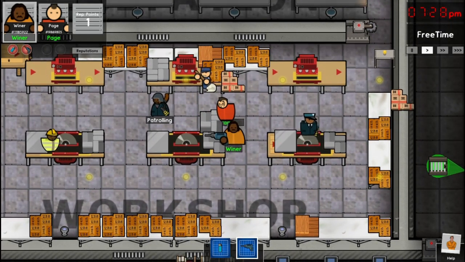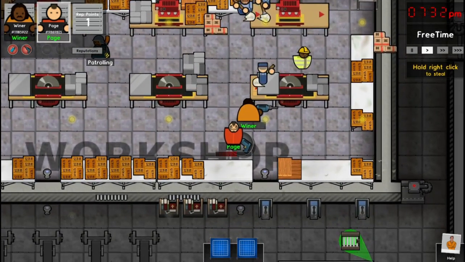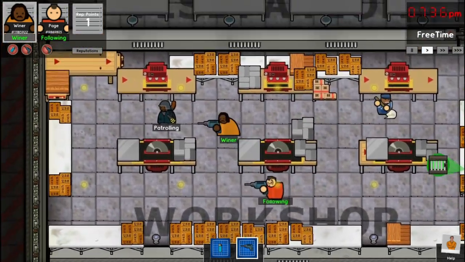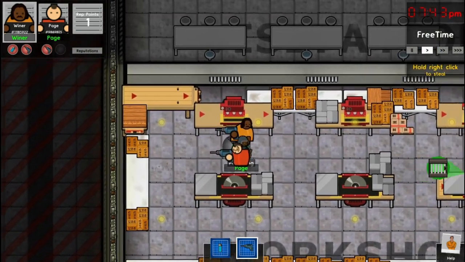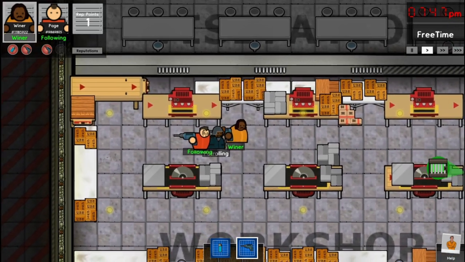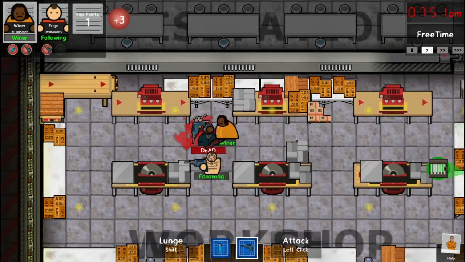Here is a drill, so right click and hold the drill. And now Wiener has a drill, and there's another drill down there. So Paige is going to pick this up. And so now we each have a drill. Now this is an armed guard, a guard with a gun. Normally you don't mess with him, but then again, normally you don't have a drill and another buddy who's willing to back you up. So we're going to attack him, and he's going to try shooting his gun at us. And if we both don't die right away, we'll basically have control of this workshop. So we're going to attack him, and boom, he's dead.